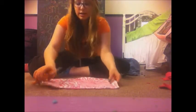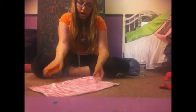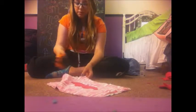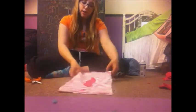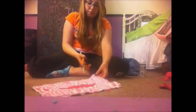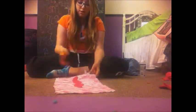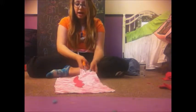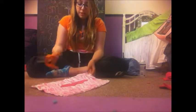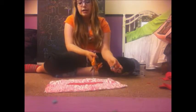So now what we're going to do is we're going to take our scissors. We're going to cut each of the four corners. They'll still be a pillow, like they won't be a weird unknown object. So I like to start by cutting my corners. Take your time to make this look good, by the way.